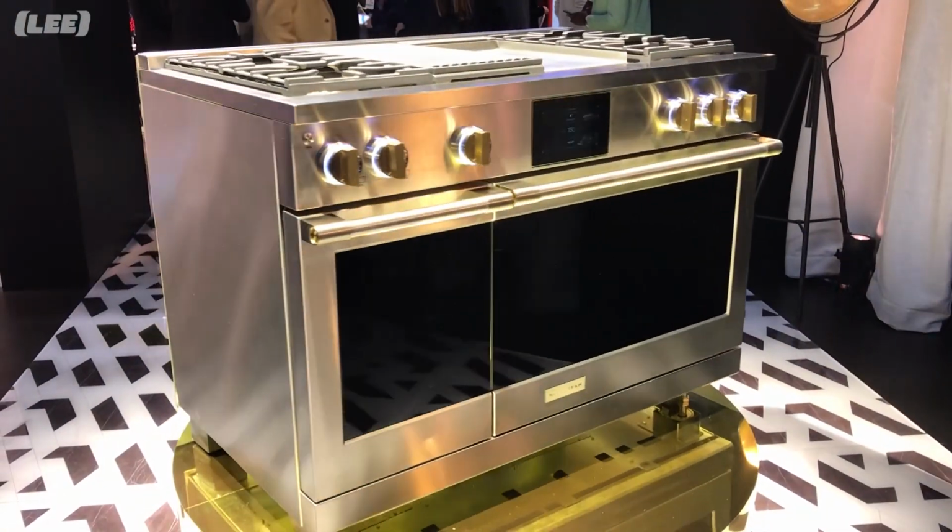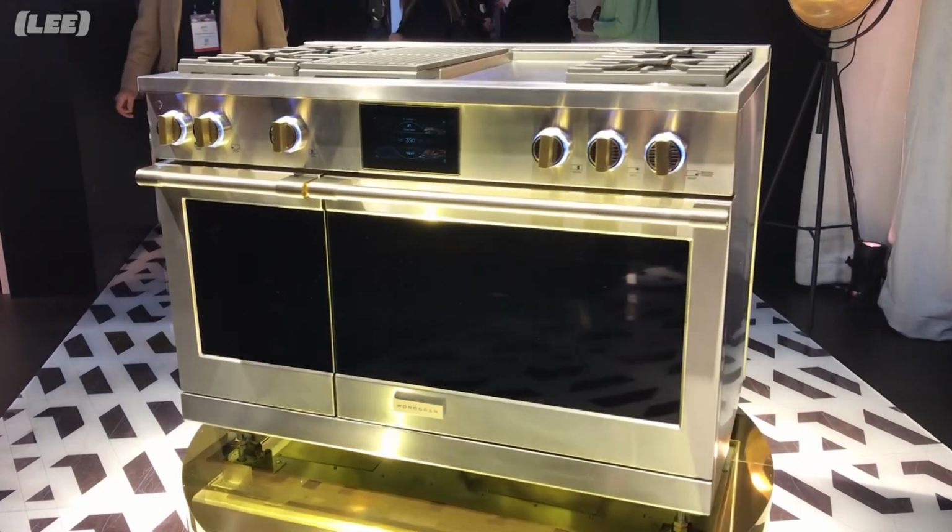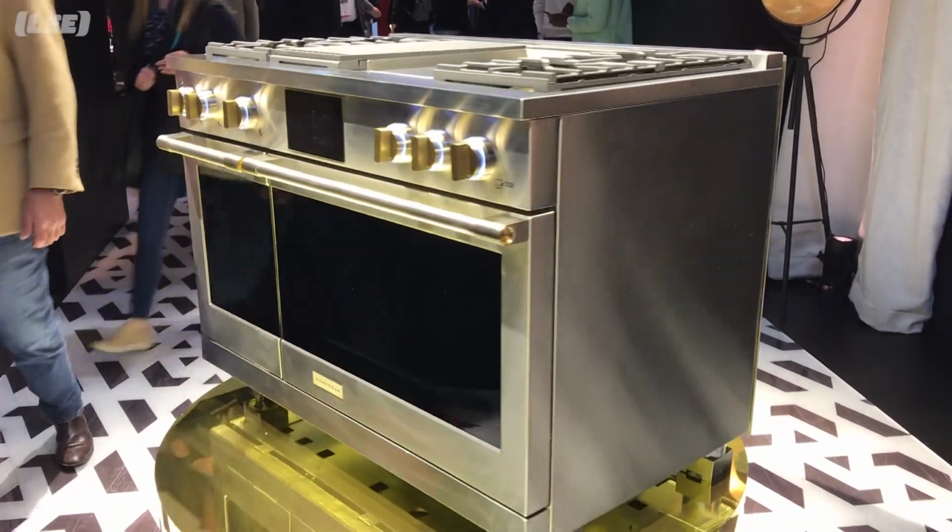They're not available currently. As a design team, we experiment with a lot of different finishes and try a lot of things out. Then we bring them to shows like this and gather feedback, see what's working, what's not, and learn from that. Then we decide what we want to carry forward to production after the show.